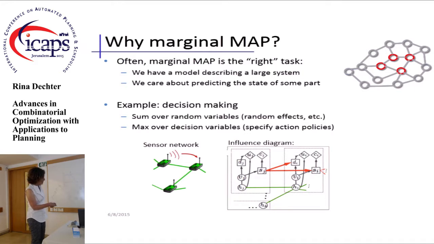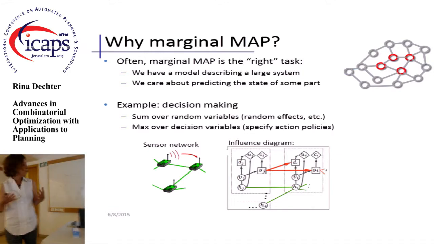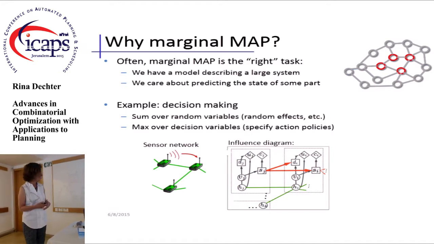This is the state variable. This is our decision variable. This is the decision that you want to make. And these are the cost or utility functions, and you also have some influence along the timeline. Some variables will be observed, others will not be observed. But what you want is to find a collection of decisions that will maximize either the probability of finally getting to the goal, or the maximum expected utility, if it's not just the probability of getting to the goal. But in all these cases, you are interested in optimizing over the decision variables only. So the influence of all the other variables needs to be marginalized out before you do the maximization.